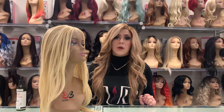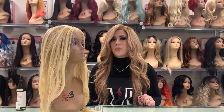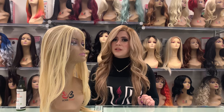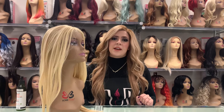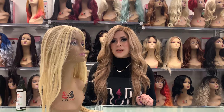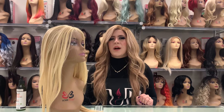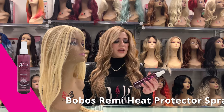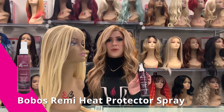You don't want to blow dry synthetic hair or heat style it when it's wet. If you do heat style, wait until it's completely dry. Not all synthetic hair is heat styling friendly, but if it is, it will say so on the box along with the maximum degrees of heat it can withstand. If you do heat style your wigs, use a thermal protectant like this one to protect your synthetic hair.